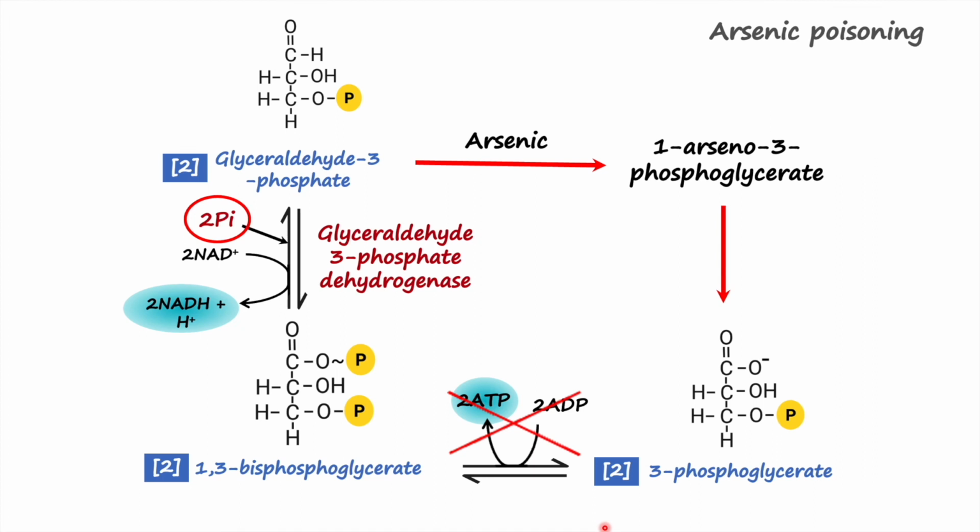If arsenic poisoning occurs over a brief period of time, patients have symptoms which include vomiting, abdominal pain, or diarrhea which can contain blood. Whereas long-term exposure to arsenic can have more detrimental effects, which can also lead to heart disease or cancer. So this is one of the things I thought would be interesting to share: the mechanism of arsenic poisoning, and how arsenic poisoning interferes in the glycolysis pathway and makes the cells deprived of energy.